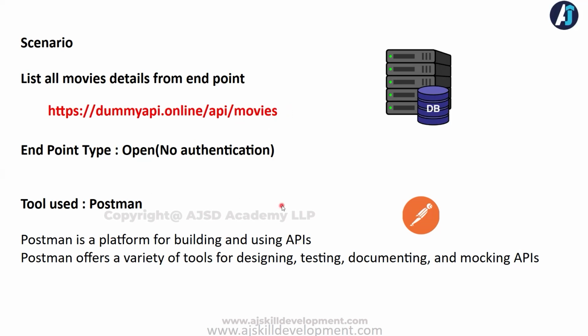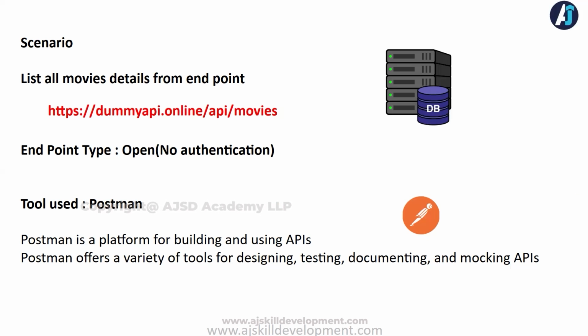So basically, what we will do in real time is, if we need to integrate any API, any third party system, first we will learn the documentation of that API. We will try to understand how to call an API, what data needs to be passed, what the response type is, all those things we will learn from the documentation. And after that, we will test it with Postman. Once we have a greater understanding of these things, then we will go ahead and implement it in Salesforce. We are also going to follow the same pattern.